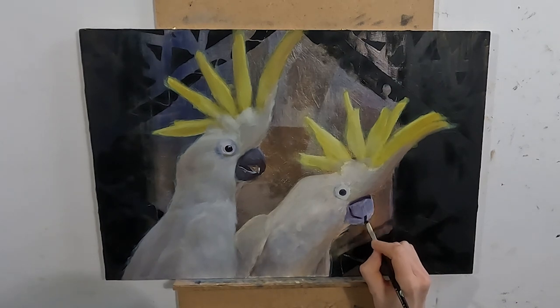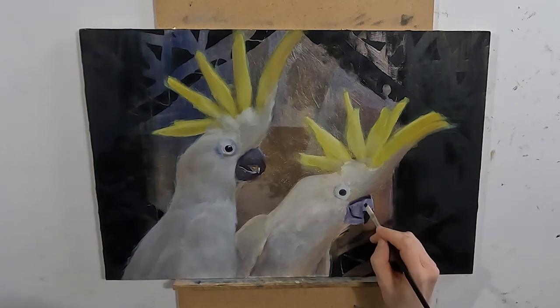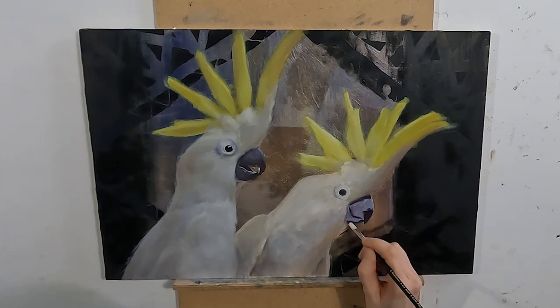I'm painting the beak in exactly the same colours as the first bird. I'm using cadmium red and blue and then lightening where I need to with a bit of white.